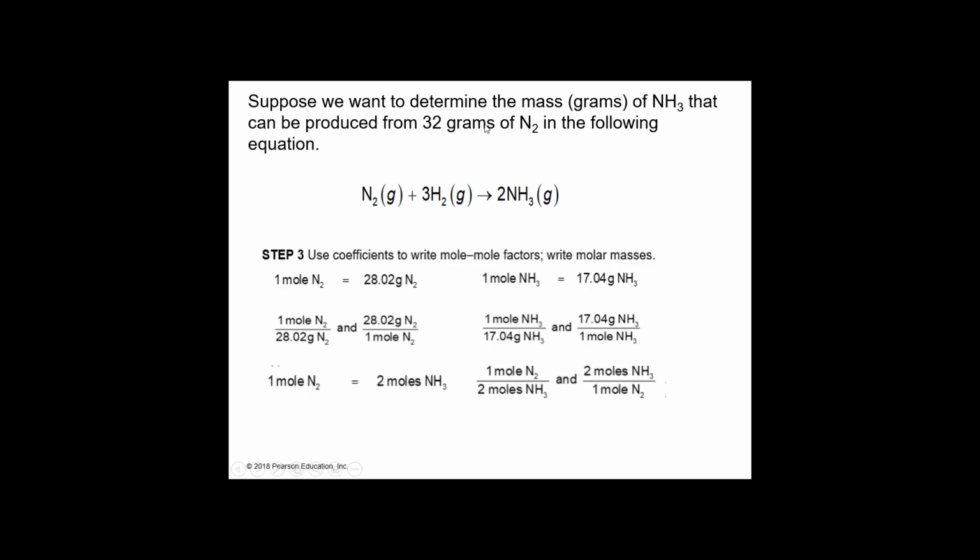So if we start out with 32 grams here, we need to cancel out grams. So in this case, the conversion factor we're going to use is this one, because this will cancel out, leaving us with moles. Then we have a ratio of nitrogen to ammonia. So here is the equality, and here's the conversion factors. So again, we start with nitrogen, so nitrogen needs to be on the bottom to cancel out, and we're going to end up with moles of ammonia. Once we get to moles of ammonia, we need mass of ammonia. So this is again the equality, and we are going to use this one because the moles we want to cancel out, so we end up with mass.